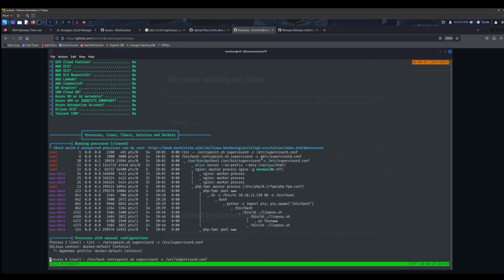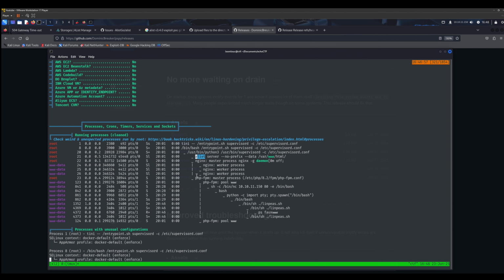And we can see here that root is running Alist. So we know for sure that Alist is run by root. Also here we can see the PHP-FPM again.